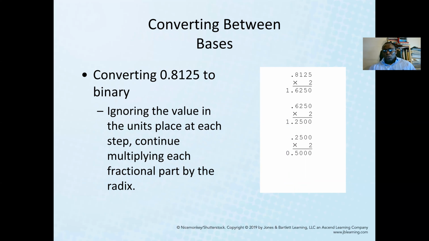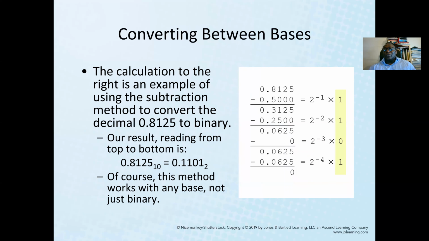Or we can see when we use this method, again, we get the same answer. The only thing is that you have to start from negative 1. Always we start from negative 1. Then I know 1 by 2 is 0.5, subtract. Next will be negative 2, which is 0.25, subtract. Next is negative 3, which is 1 over 8, which is 0.125. It's bigger than 0.0625, so you put 0 if the value is bigger. Then to the power negative 4 will be 0.0625, so the difference is 0, so we stop here, 1.